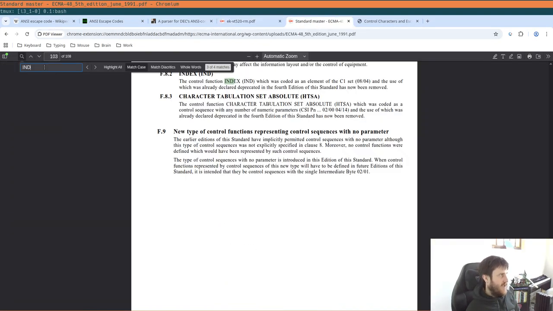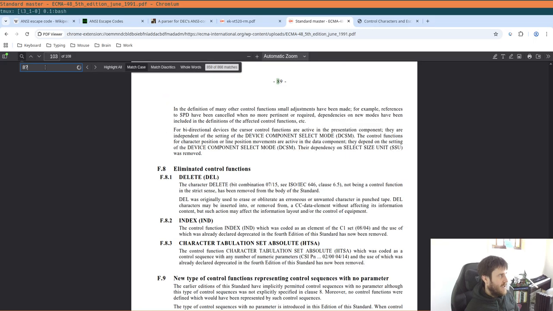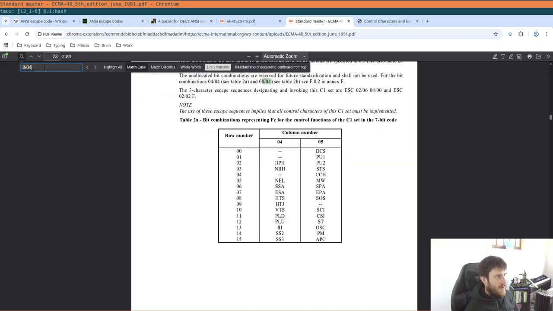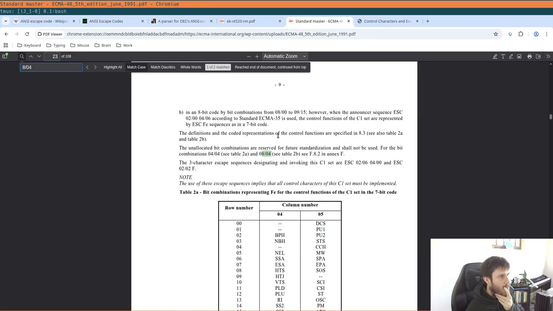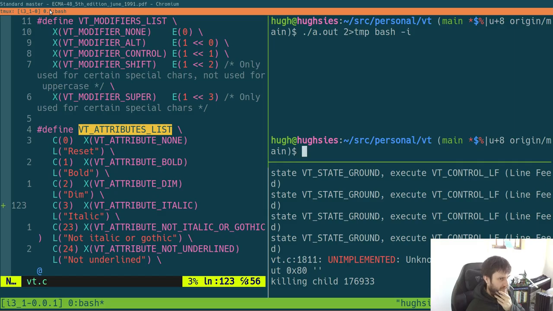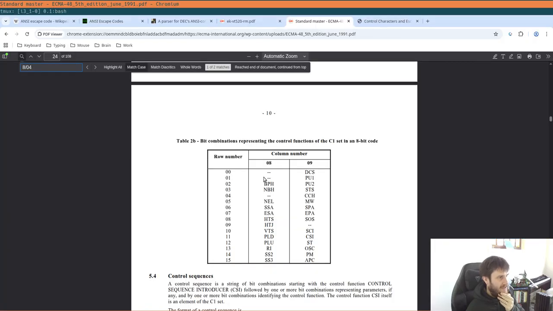What if I do like 8/4, 04? Right, so what were we looking for? It was 8.0. It's just this mystery function.